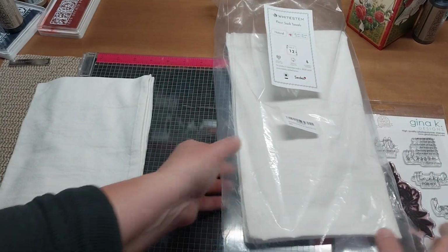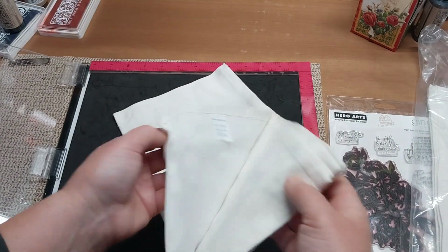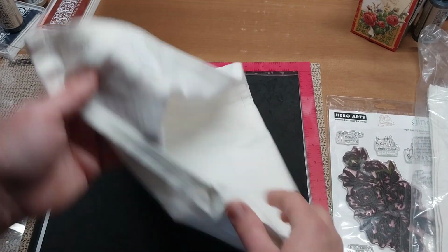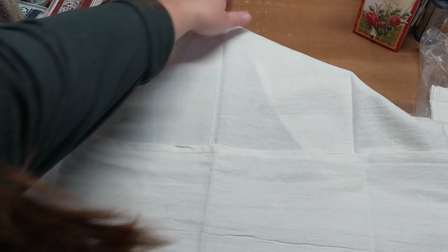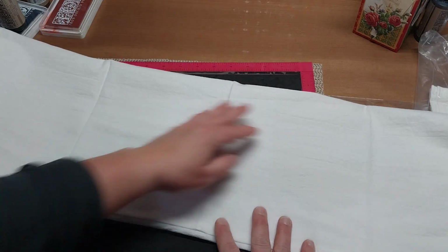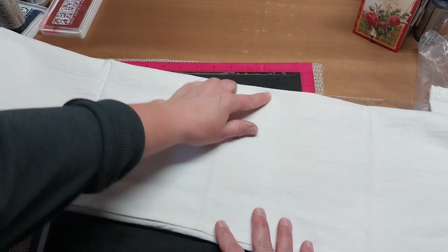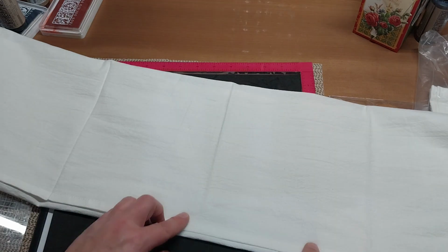I'm going to have to get more of these. I have them in white as well, because you can get them in natural or white. Basically, these have a great little hanger on the back, and so I put that at the top. Then I just fold the towel in like thirds-ish. I try to measure up my stamp once I get it folded and laid on here. I try to get it to where this seam, you can feel there's a seam right there, you might even be able to see it a little bit, is out of the way on both sides.